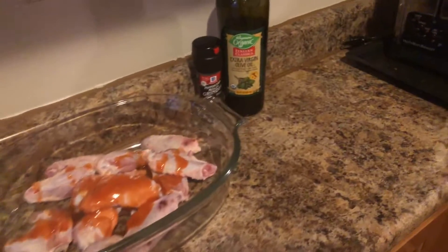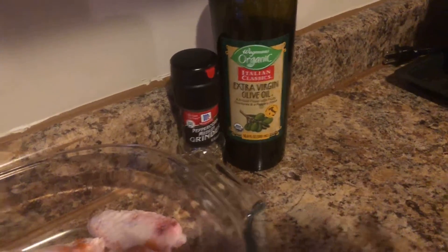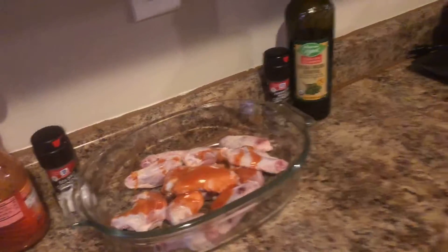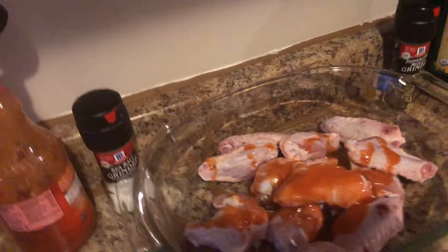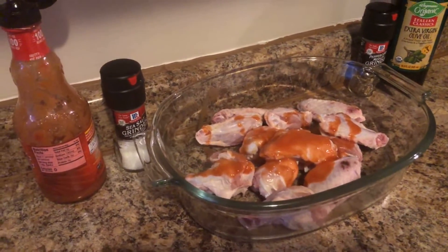I like Frank's because it's good. I've used other hot sauces — original Buffalo Anchor Bar hot sauce, if you guys aren't familiar, check them out. I use Frank's Red because it's what I have in my house and it doesn't have many ingredients. I like to use olive oil as a base — it tastes good and it's actually pretty good for you. Salt and pepper gives more of a kick to it. I'm not going to bore you with putting the olive oil in — I'm going to marinate them, let them sit for a little bit, then throw them in.